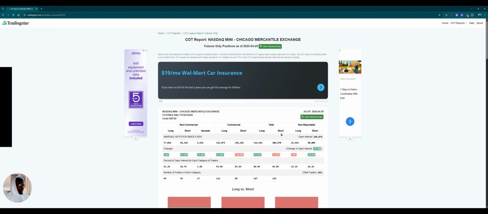So what you want to pay attention to as a retail trader is where it says non-commercial. As I mentioned before, this is where the big hedge funds, institutional players, and people who are actually trading for profit are going to be showing their information. And now you may be asking, okay, well, why would they show their information, and why would they tell the public what they are longing and how much they're longing or shorting? And the answer to that is they legally have to. By law, these players are required to show their long and their short positions. And this is the website where you check that out.